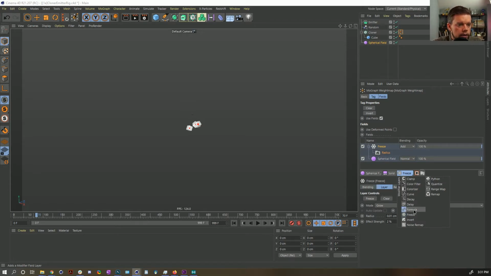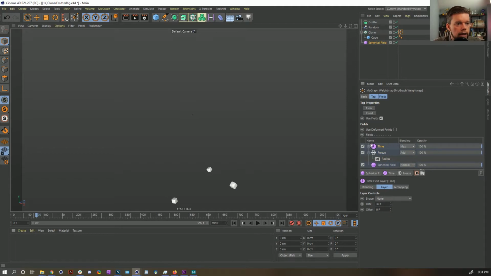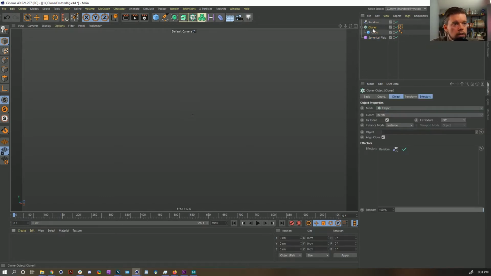Now we could, as Basil said, create a formula using time. We could create just a time node, which is actually this exact same thing. The problem is that they're all going to get applied all the time. I'm going to temporarily turn off the freeze node and everything, so now it's just time getting applied to them. And I guess it goes back to, we just need them all to exist in the beginning.